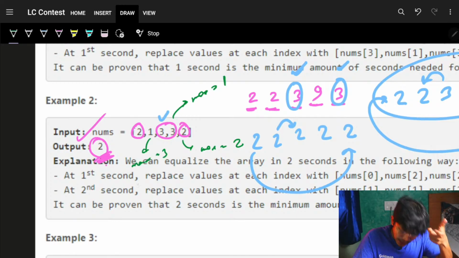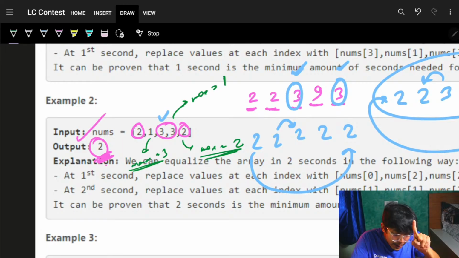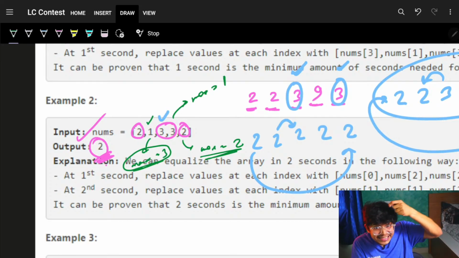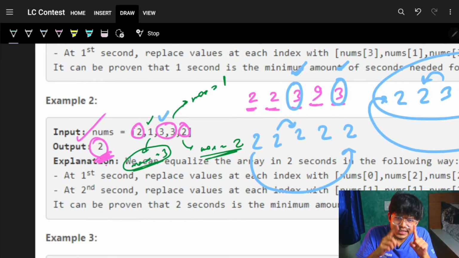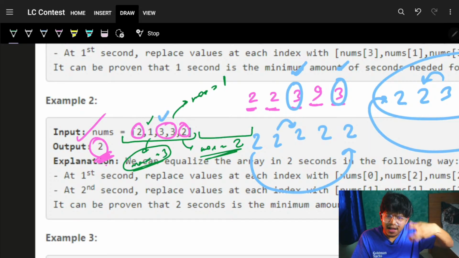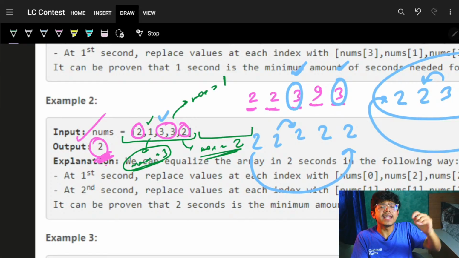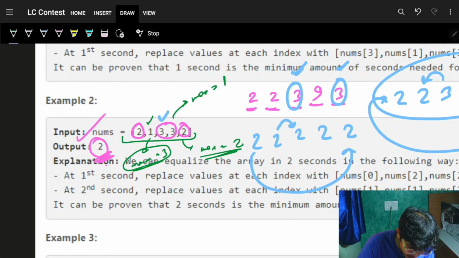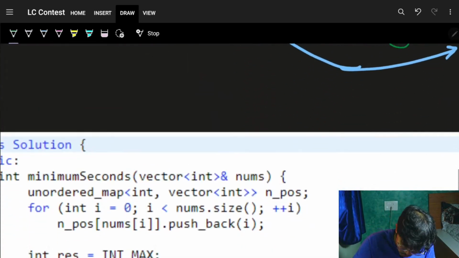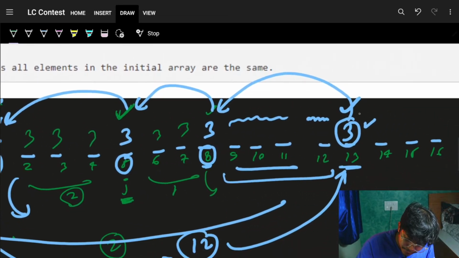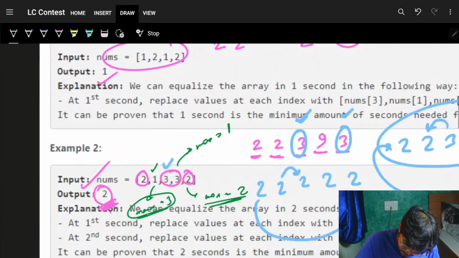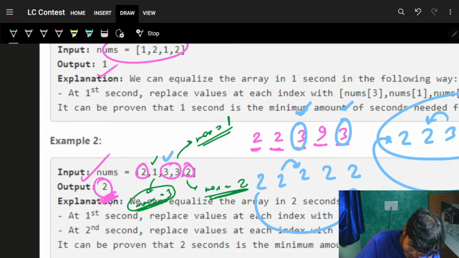So I know the maximum time for every element, and to know that, you just need to go through the indexes of that element. When I say indexes, I mean the array like this and the repeated array like this. It means going to every index at max twice, no more than that. Although you will not go twice, you will just go index plus 1 times, because you are only going to the first index again for the last one, right? So now I will get the maximum time for every element.